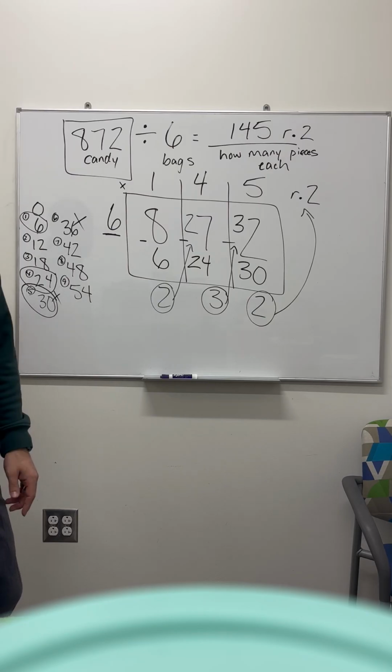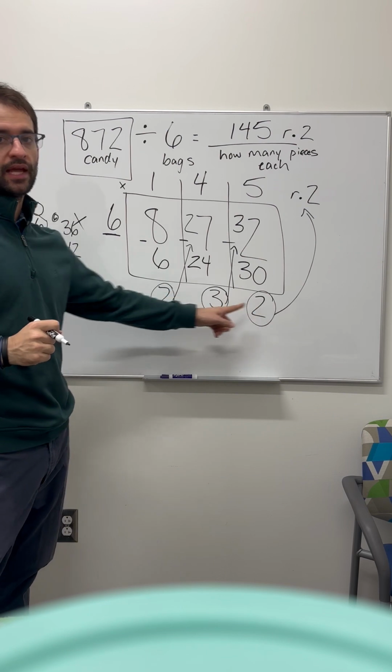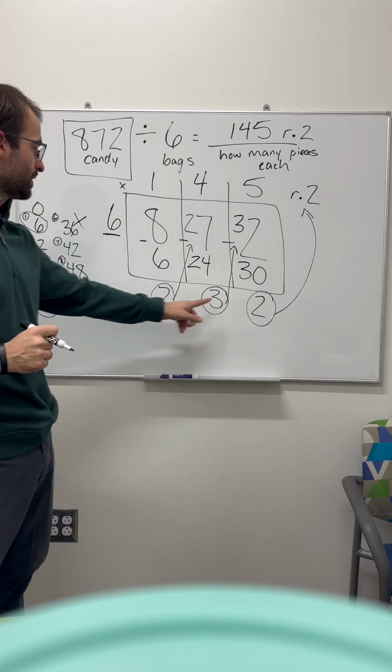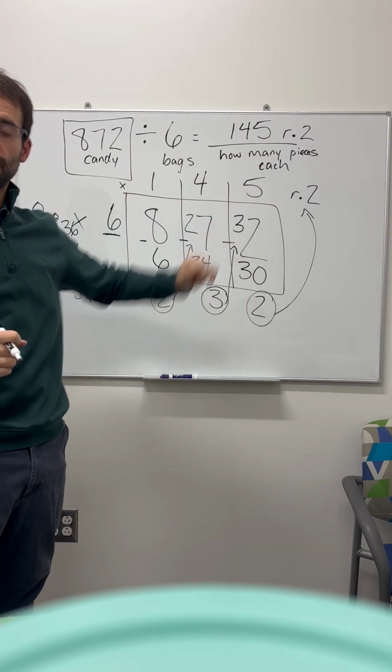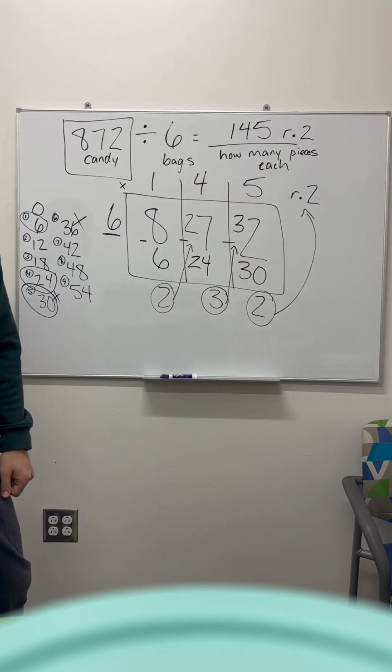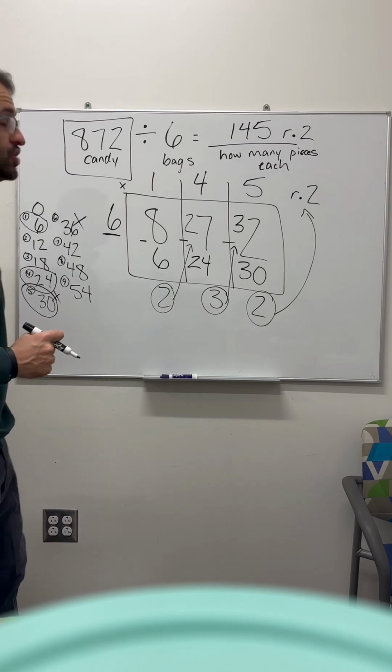Now, please be careful, because a lot of people with this strategy, a misconception is they think that this is the answer down here, okay? This is not the answer. The answer is the skip counts of the number of skip counts that we picked for each of our boxes, okay? Now, how could I check this?